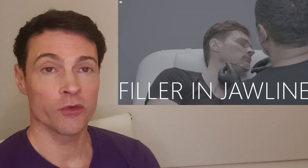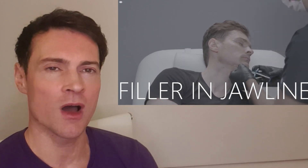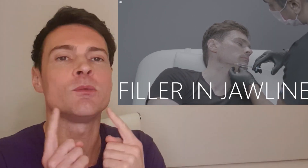This is the jaw filler — I think it was Volux. It contains calcium so it feels hard and gives structure; it's only used in the lower face to emphasize the jawline and it lasts around 24 months. It wasn't painful and does give a stronger jawline. However, as it breaks down it leaves lumps. After about seven months, when it started being absorbed, I was left with lumps — including what looks like a massive boil on my skin, which is actually a hard lump of filler I can feel and squeeze.